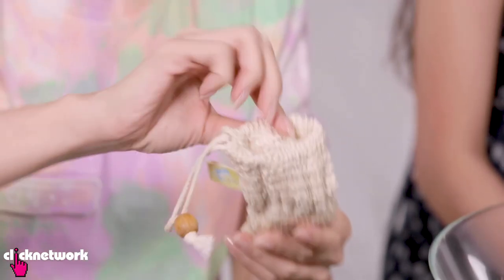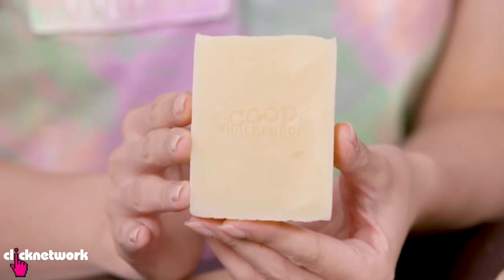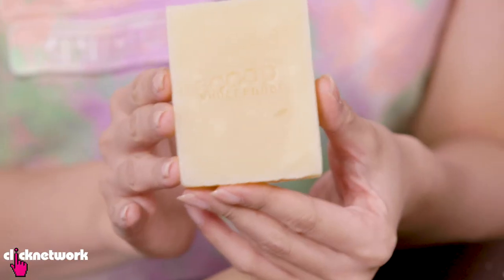So lately I've been trying out bar shampoos — I also got the pouch there but it's all stuck together now. Basically it's like a bar of soap and you lather it and use the lather to wash your hair. I've been experimenting with it but it takes so long to lather — is this normal? Yes, this is normal because it doesn't have surfactants. This is actually a pure soap shampoo bar. The great thing about bar shampoos and bar soaps is that they have no packaging at all — this one was in a glass jar and on a wooden tray, so you just take it and go.